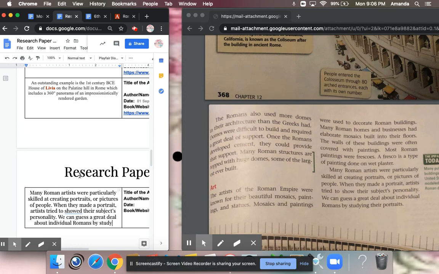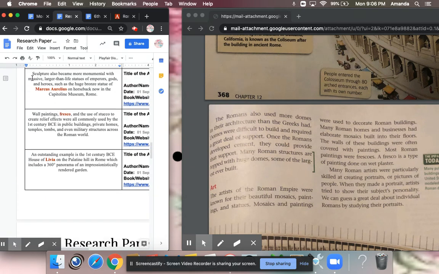All right, so I'm done here with my quote, and what I need to remember, what I didn't start my quote with, since it is word for word, are these quotation marks. And actually what I'm noticing is that I forgot to put quotation marks on the other document as well, because these aren't my own words. So I need to make sure that I add a quotation mark here at the beginning and then at the end. So that way when I'm putting it into my paper, I'm not putting it in without the quotes.